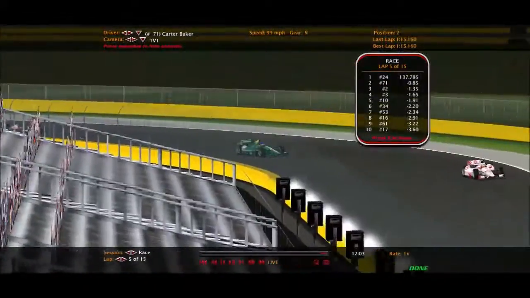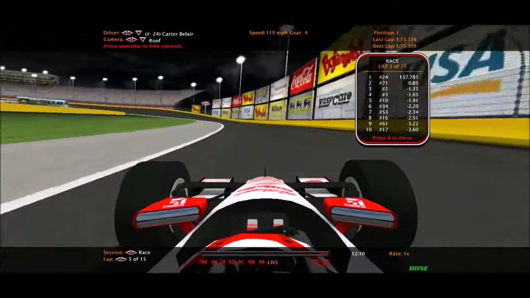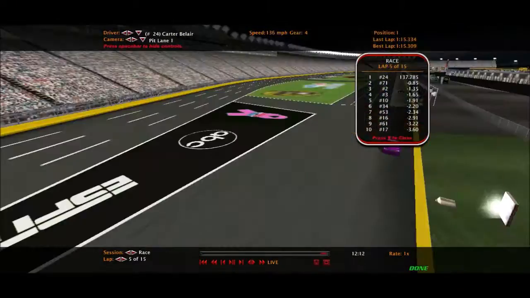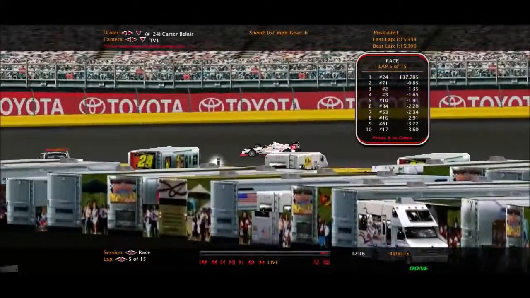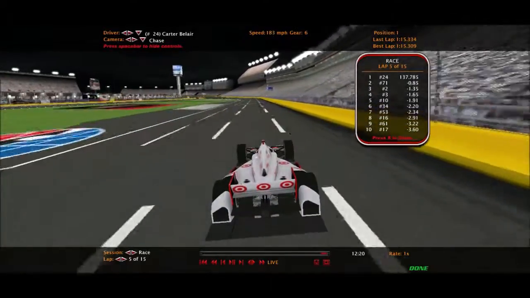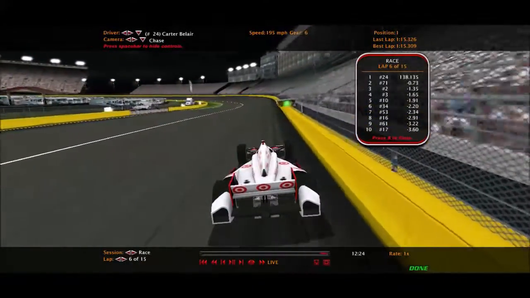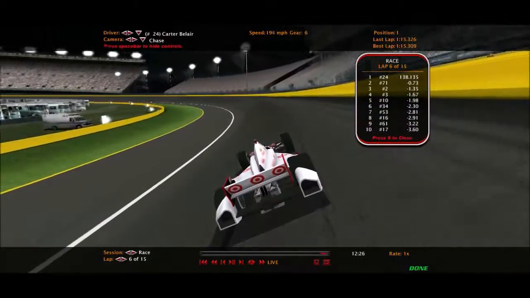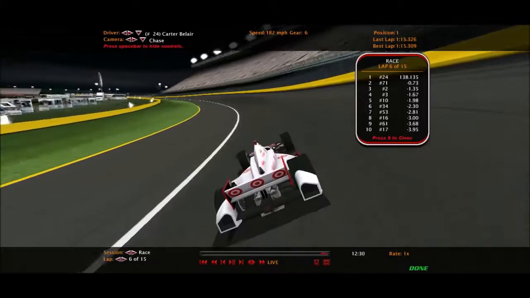Let's take a tour around the Charlotte Motor Speedway course. There you see, well, not yet, when they cross the start-finish line. Our apologies, 10 laps to go. And here's a tour. Sorry if the engine sound blocks my commentary a little bit, but I'll try the best I can.